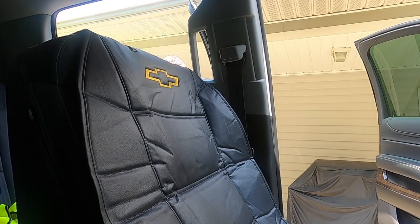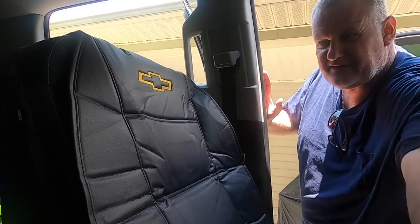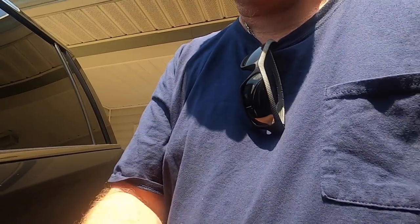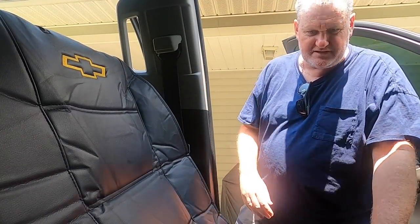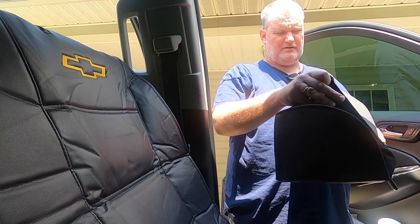All right. Now this will give you just a very brief angle of what that looks like, but you can see there, it looks like it's supposed to be on the seat. So we'll chalk that up as a W. Now on to the next part, put the headrest back. Oh, actually, where's my headrest cover? Here it is, right here. I think I could put this on now, like so.